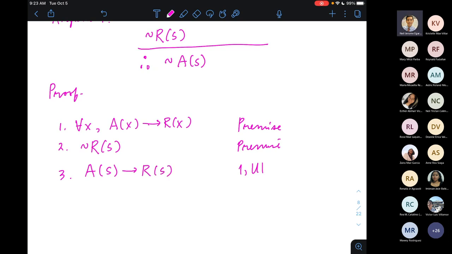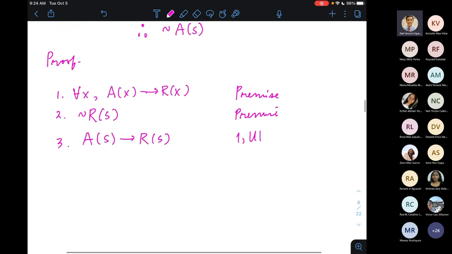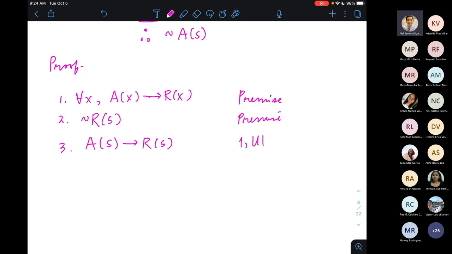Okay, great. So, bakit S yung ginamit mong variable sa pag-i-instantiate? Or maybe somebody else can answer it. Bakit kaya S yung ginamit ni Adrian? Kasi sa UI, kahit ano, pwede mong ipang substitute. Mary Mitzi. Ayun po, kasi yun po yung gusto nating i-prove na yung about Simon po. Kaya yun si Simon po yung gagamitin natin na element. Okay, great. Thank you. So, dahil pwede mo naman kasing piliin kasi universal yung statement, mag-work siya kahit kanino. So, pwede mong gamitin talaga si Simon. Alright? Okay, next step.